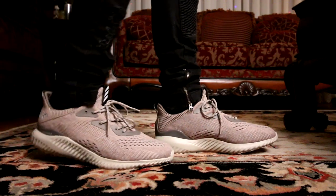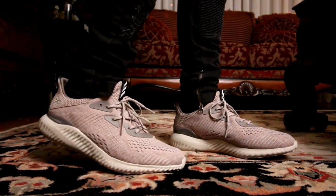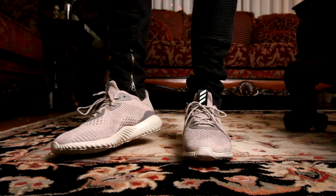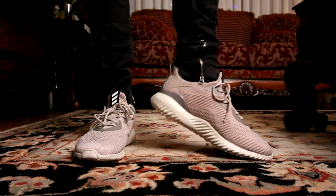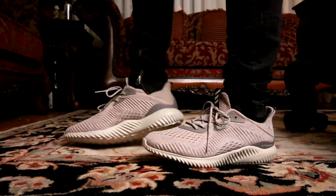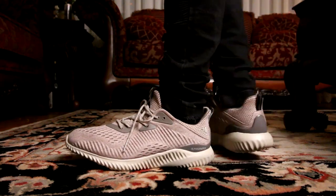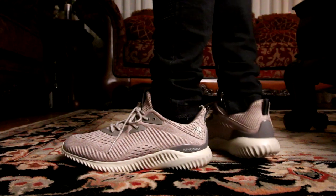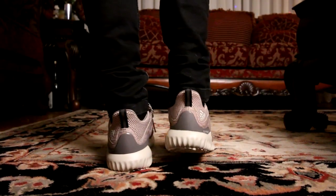Now, as far as sizing goes, I would recommend going half a size down. If you're usually 9.5 in Adidas, then you can go with your regular Adidas sizing. However, for example, I am a size 10 in Air Jordan 1s, so I go with a 9.5 in most Adidas models. In conclusion, I have to say the Adidas Alphabounce is an awesome sneaker. I would definitely recommend it to you if you are looking for a new pair of sneakers to wear on the regular. And honestly, there's a ton of colorways for this sneaker available, so I'm sure there might be something that catches your eye.